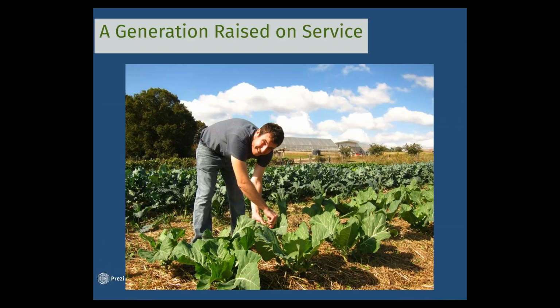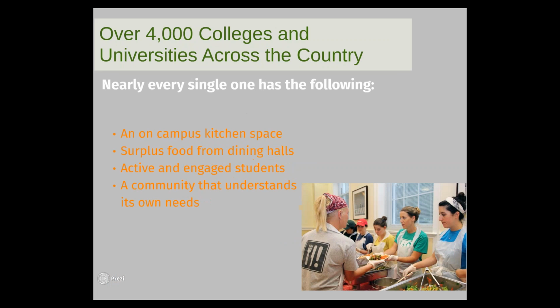So across the country, we have 49 campus kitchens at the moment, and we're very excited to launch our 50th within the next coming months. And these campus kitchens are driven by students like yourselves, mostly millennials, which is actually the first generation to be raised on this concept of service. So not only are there motivated students at these schools, but there's also unused space, food, and knowledgeable communities.